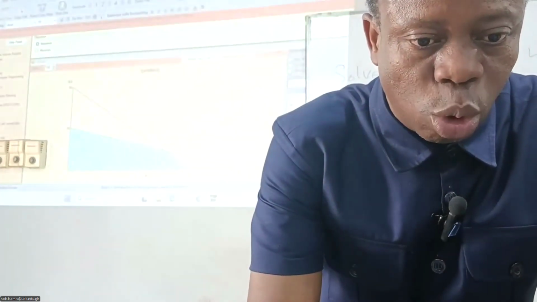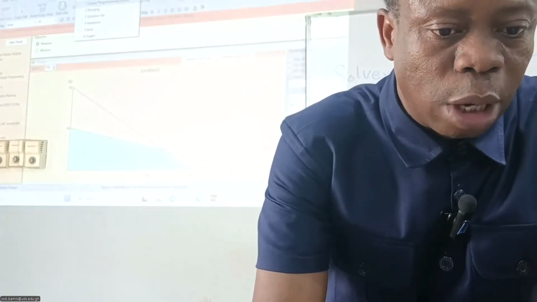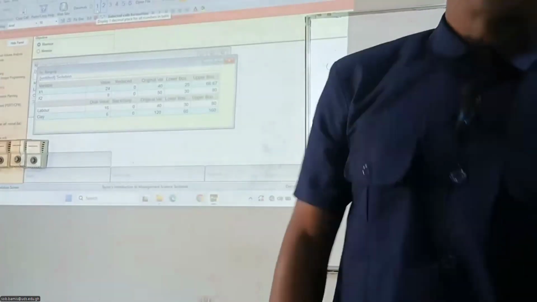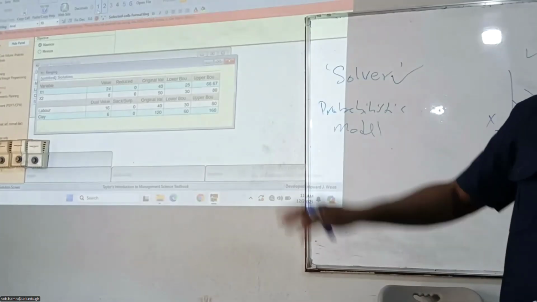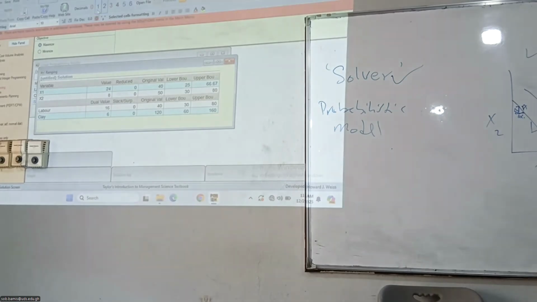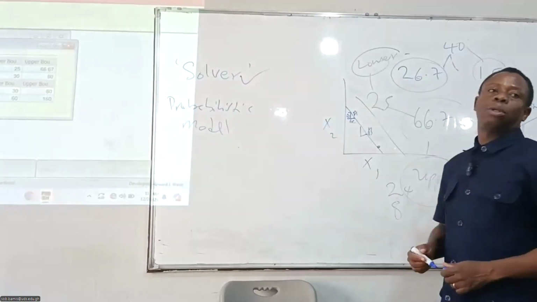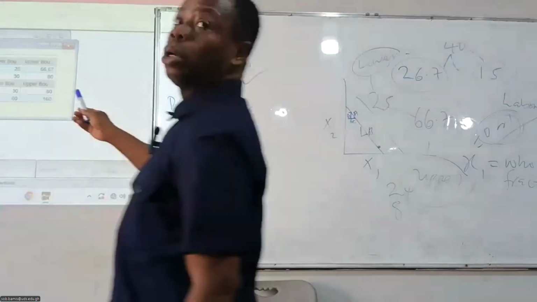So if you come to solutions, you can see the solution list. So let me click on ranging. I see this output. This output gives you the lower bound and the upper bound values for the sensitivity ranges.